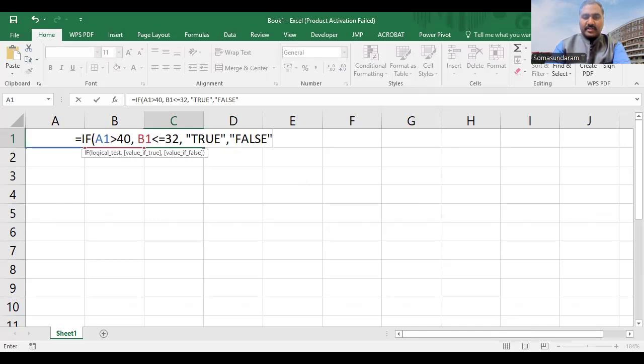This is how you can give the condition. You can give either true or false, or pass or fail, first or second, anything.